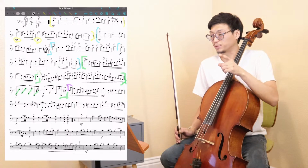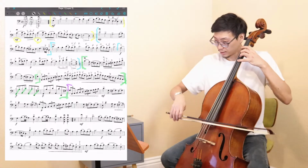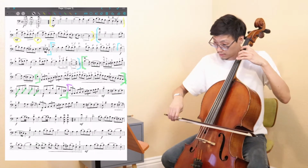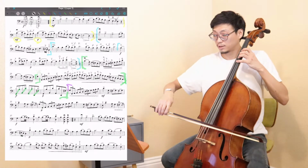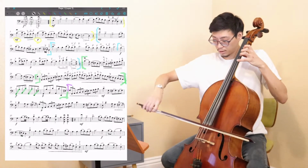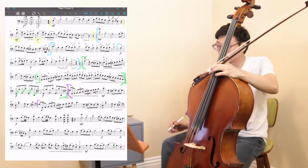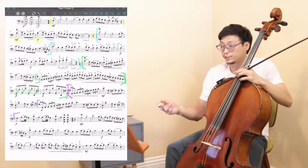So we've got to think in triplets first, and then we'll switch to thinking in eighth notes. 1 and 2 and 3 triplet, 4 triplet. 1 and 2. Alright, so you can tell that the sequence starts there once again in the triplet. And then from measure 37, we have the outro.